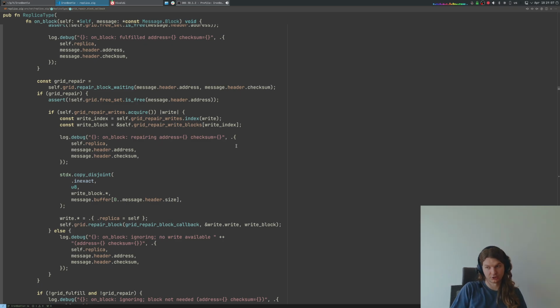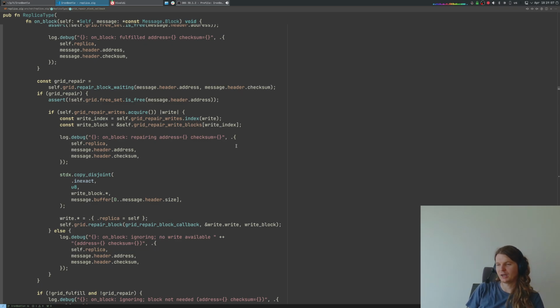When that syscall finishes, we cache our block, and then we check whether the data is correct, whether the checksum matches. If the checksum matches, well, we have won. We invoke the callback for the read and we're done. If the checksum doesn't match, our local storage doesn't actually have that data.